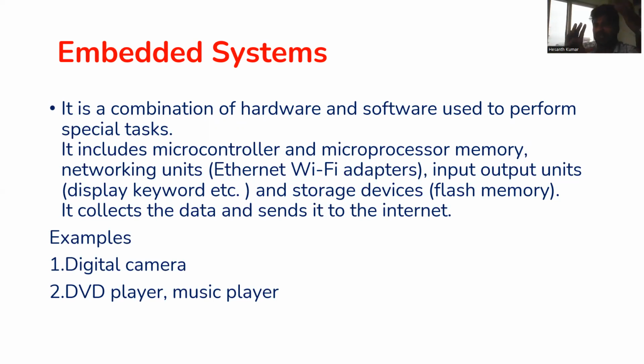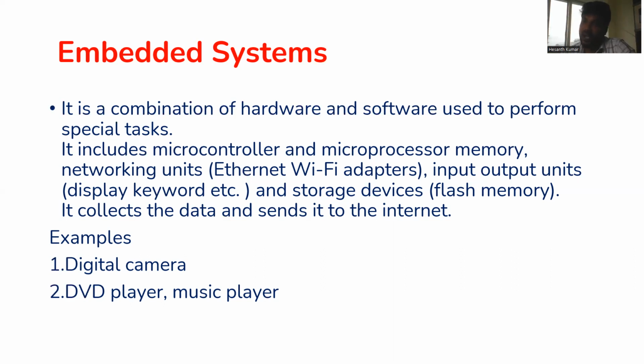Embedded systems are widely used in digital cameras. Previously we needed to take the memory out and watch the pictures. Nowadays we can send from one device to another very easily using communication protocols. Digital cameras, DVD players, music players, industrial robots play an important role in embedded systems, as well as wireless routers. So this is what we call embedded IoT enabling technology. In order to enable two or more devices, we need to go through these kinds of enabling technologies.